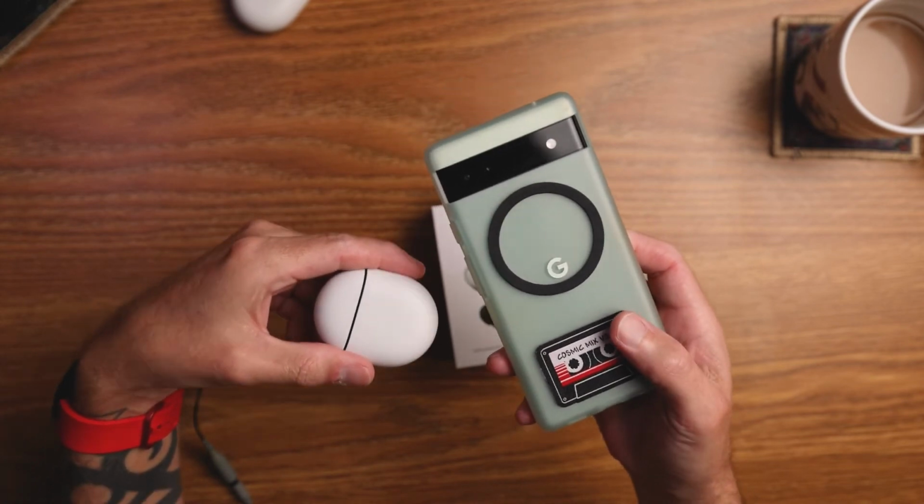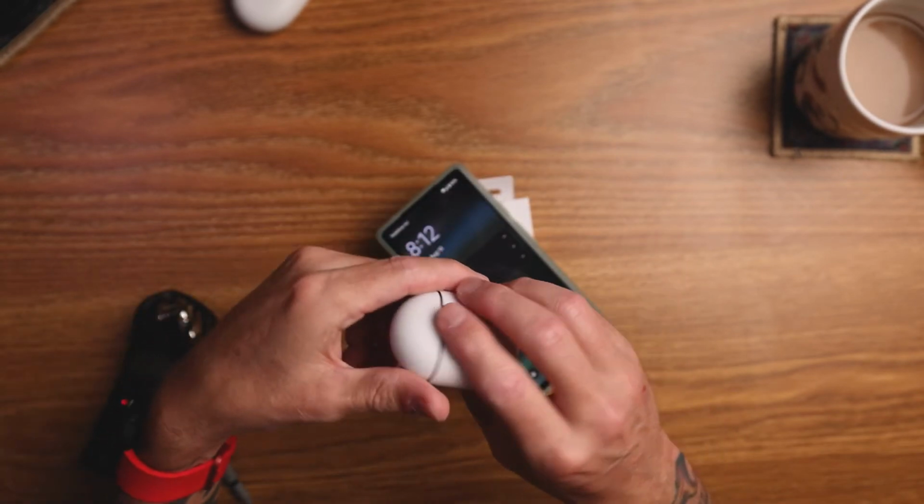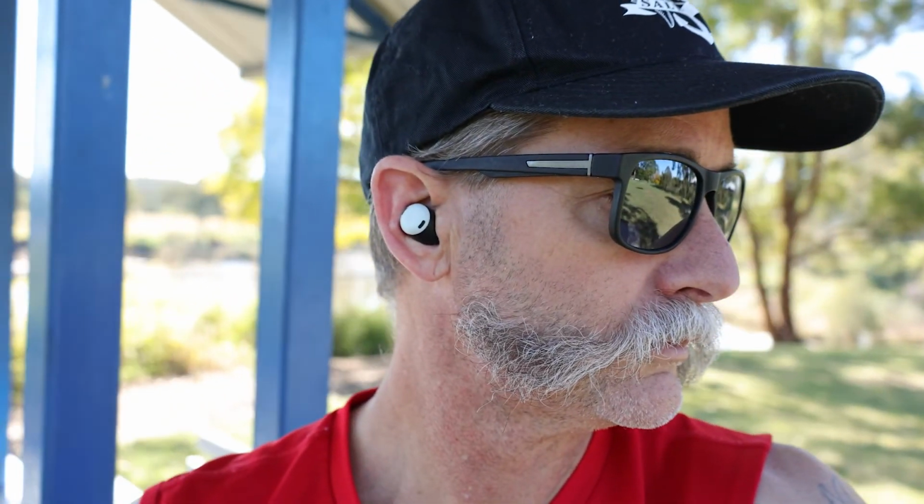So check out my review and my case review for the Pixel 6a. The Pixel Buds Pro, they're not that good. I would say get them if you really want everything synced. I do like how they give me my notifications. They read them out to me, all that stuff. Google's pretty cool when it comes to working that stuff out. But for the sound, it's not that impressive. For noise cancellation, it's not that impressive.